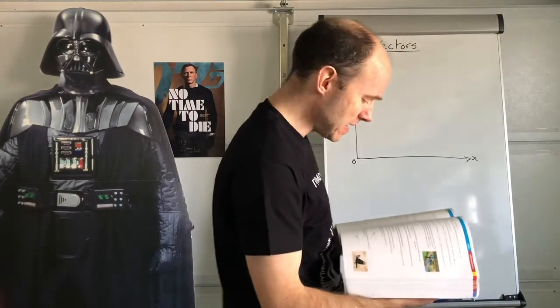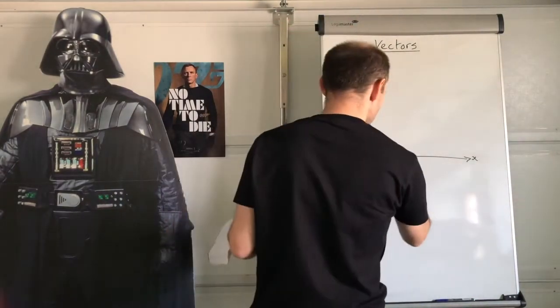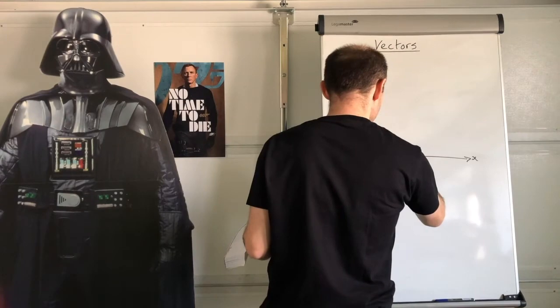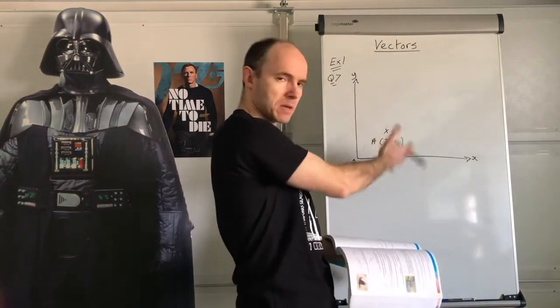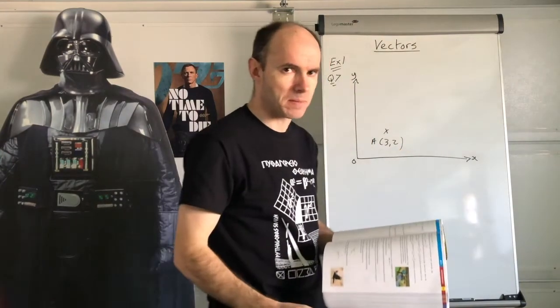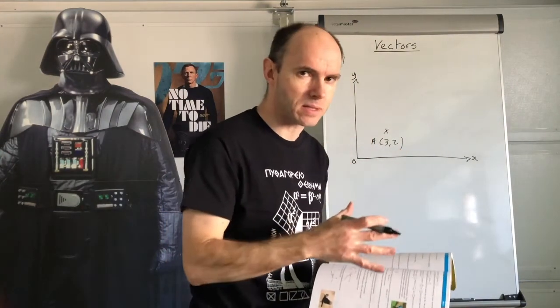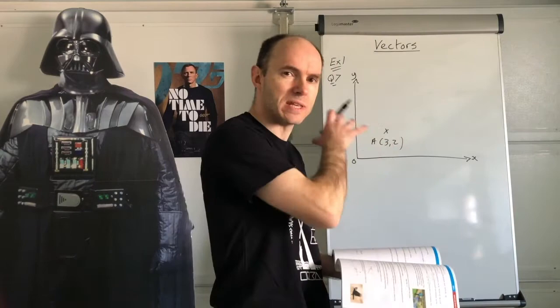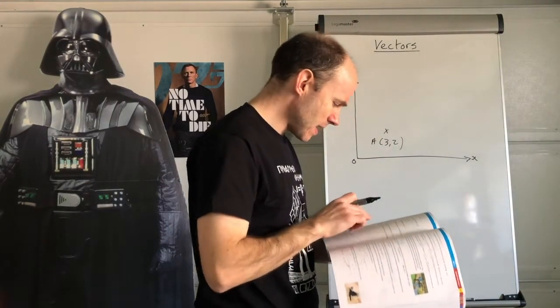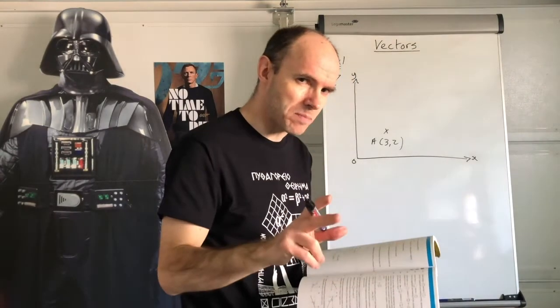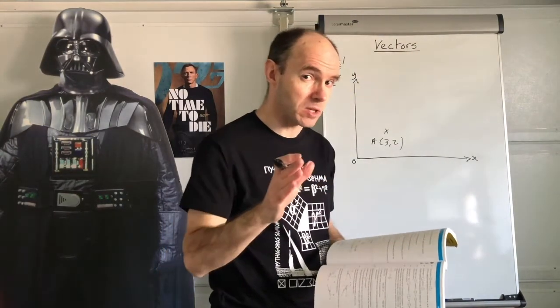A has coordinates 3, 2, so I'm going to put that somewhere there. You do not have to be accurate with this. It's just a blank board. I'm not being accurate, because we're going to do it mathematically as opposed to using accuracy. You'll see what I mean by that later. It doesn't tell you the coordinates of the other points, but it tells you some vectors, and we can use that to help us out.